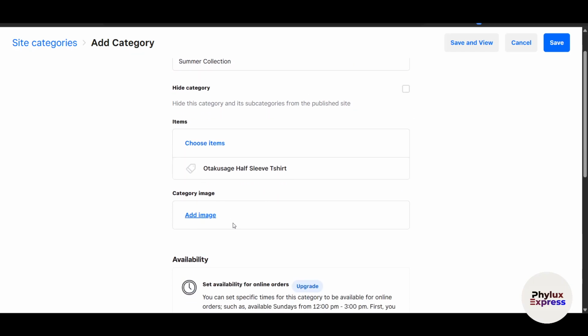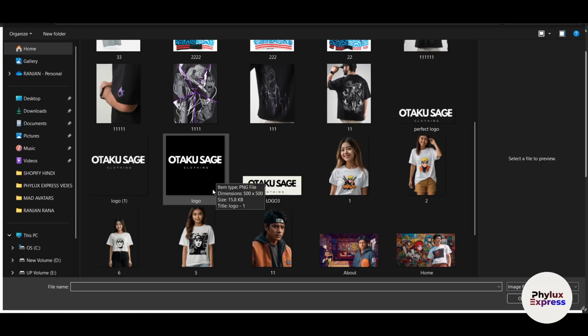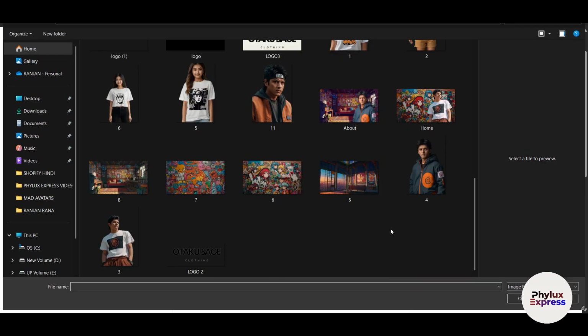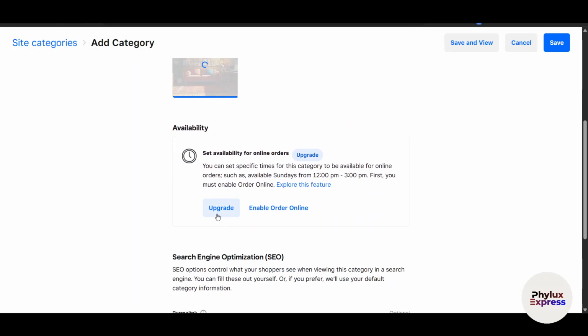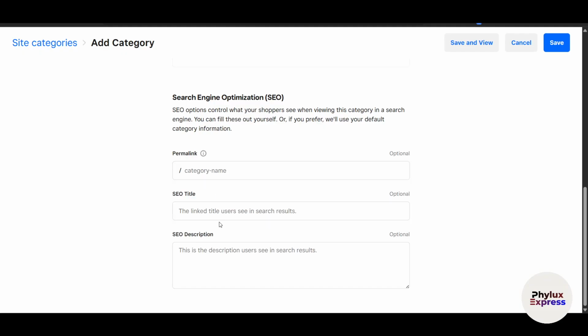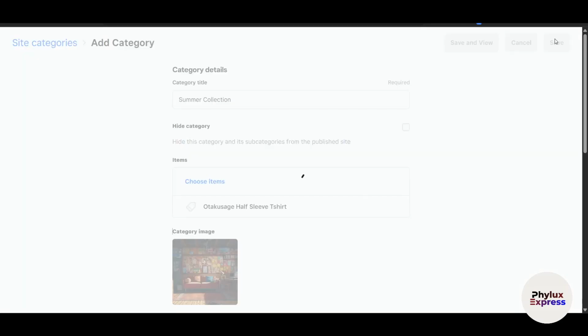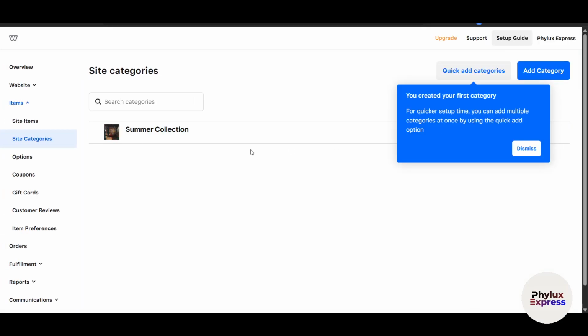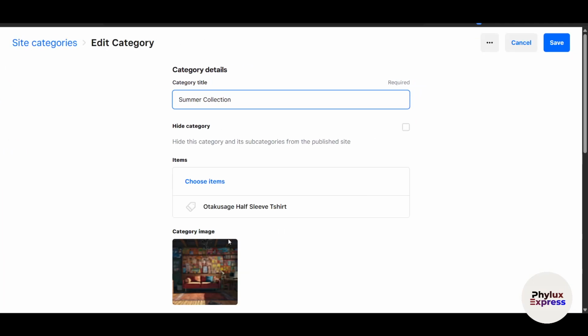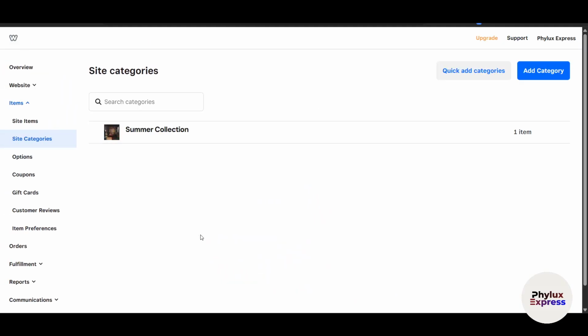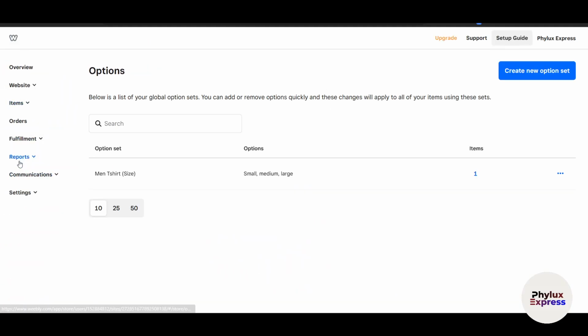You can add a category image, so let's say I will add a normal category image here, which is basically, let's say this one, right? And availability, it's always available. Same way, this is SEO. You can edit this out and click on save. So if somebody goes to this category over the website, they will see, oh, these are the products available, so I can buy the product, right? So this is how it works, right?